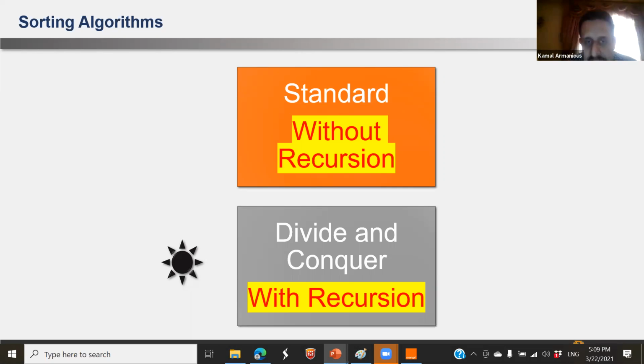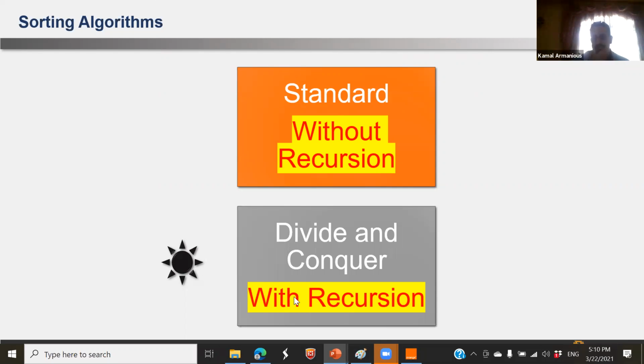So today we'll continue with sorting algorithms with recursion, and we will be able to analyze the time complexity for those sorting algorithms, which is the basic aspect that we are learning sorting algorithms for.